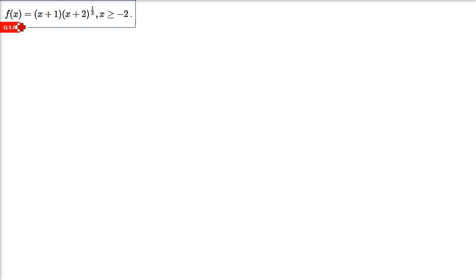If they are not following this x greater than or equal to minus 2, we will change it or ignore certain things. First step is simply the differentiation f dash x, and you can just use the product rule for simple first derivative. Let me apply the product rule. That is, you have to keep the first one, differentiate the second one, then put a plus sign, then do the otherwise. That is, you have to put the second one untouched and the first one has to be differentiated.